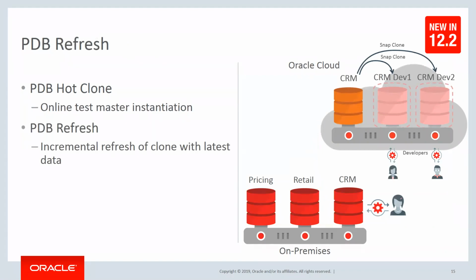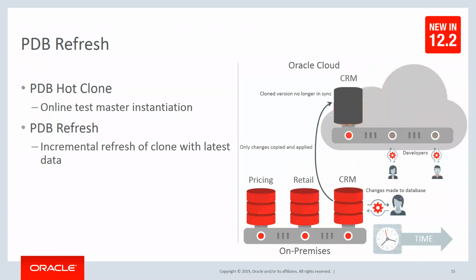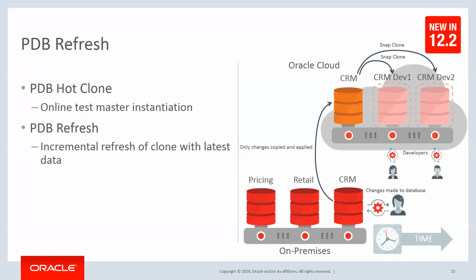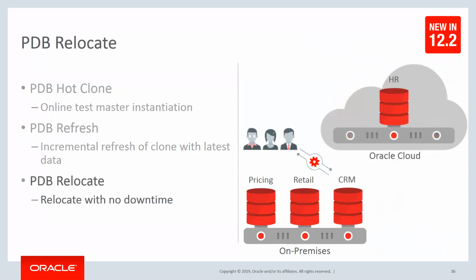Also, you can refresh those things. So you can actually say, I want to make a clone of the source system, and then you do something, you work on it, and then you can actually say, I want to refresh this system with the latest information. So somewhere in time, you take the deltas of the source system and you simply apply them on the cloned environment. So again, all of this without any multi-tenant licensing if you just keep on one pluggable database per container.